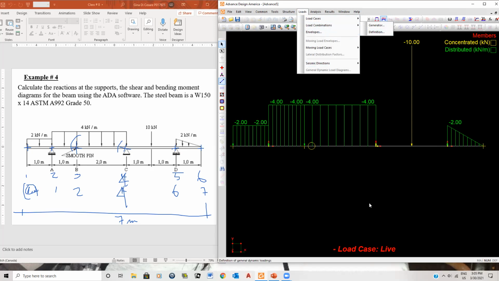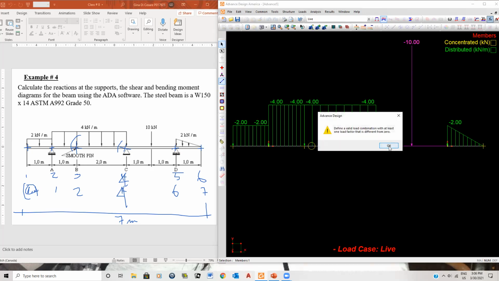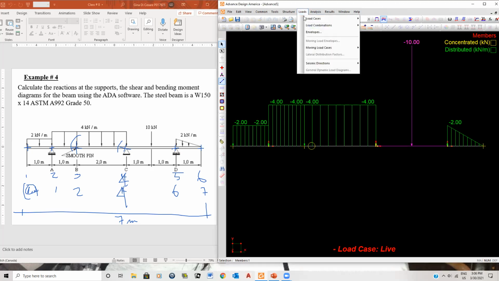Not yet. Okay, so you wouldn't have been able to run your analysis. See, your model, your load cases, your load combinations, and then you're ready to analyze. So for example, if you were to press FX, in other words, run the static analysis, you would have had an error message. Try it just for the hell of it. I'm going to do it right now because I haven't done the... see here, look. There is no load combination defined, so therefore the program doesn't know what to do with what you gave it in terms of information so far. Do you want to generate it? No, just say no. Okay. So that tells you, you forgot the load combination.